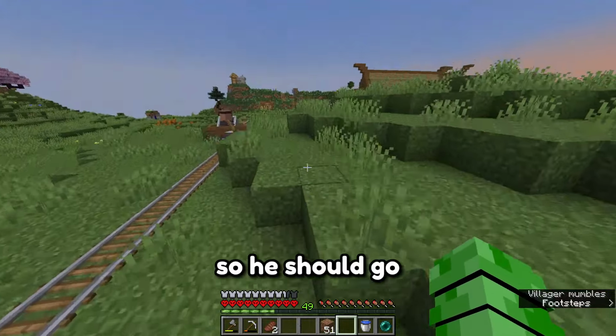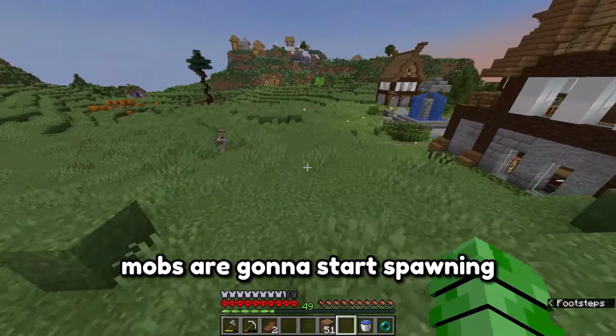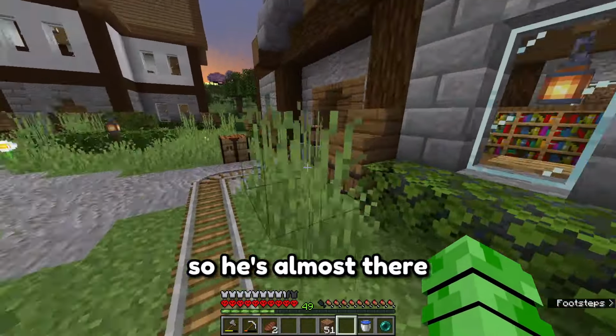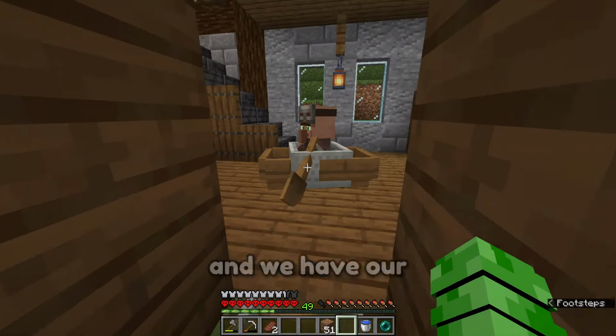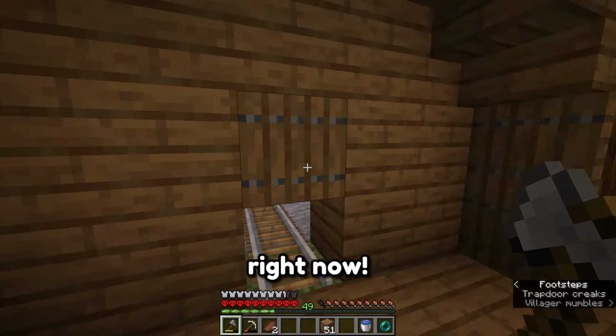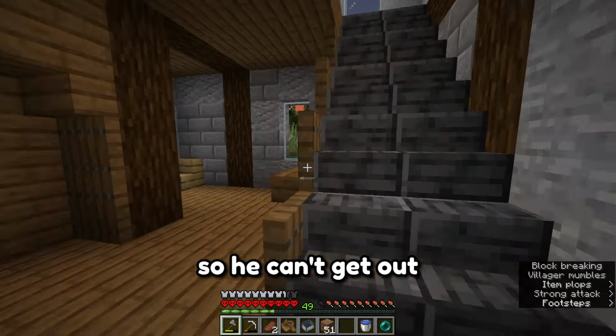So, he should go all the way back to the house, and it's sunset, mobs are gonna start spawning, so we gotta do this quick and then sleep. Okay, so he's almost there. Okay, and we have our first villager inside right here right now, so we can just leave this open because it's too much of a hitbox, so he can't get out.